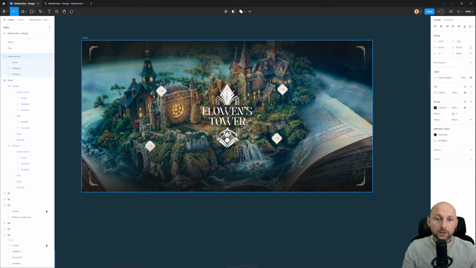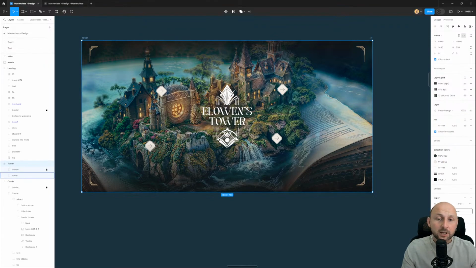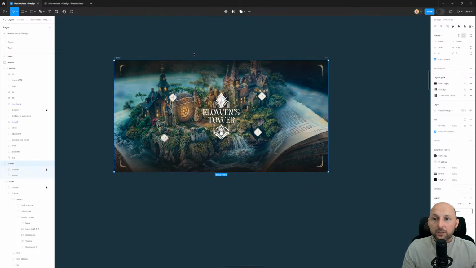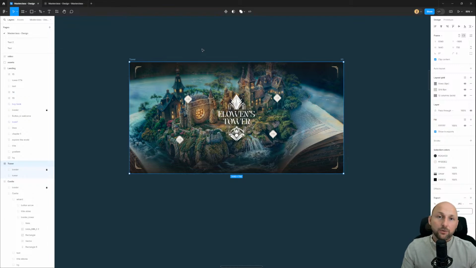Right here I have this opened book with a city and some points of interest, and it looks like a map. I want to add movement to this background, so it will go from left to right and up and down, and we can explore all these points of interest. To do this we need to use a huge background.